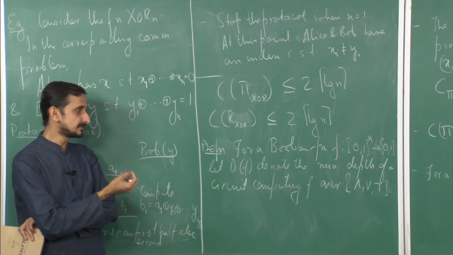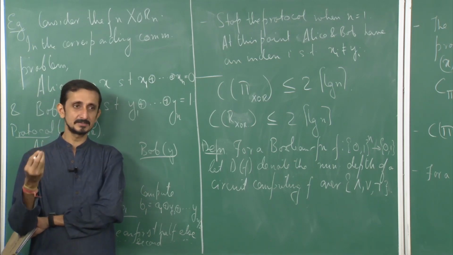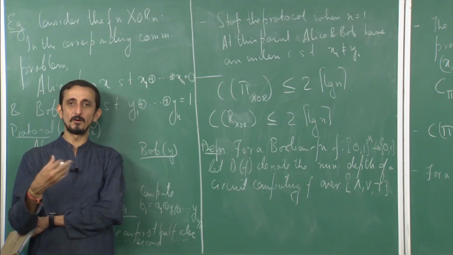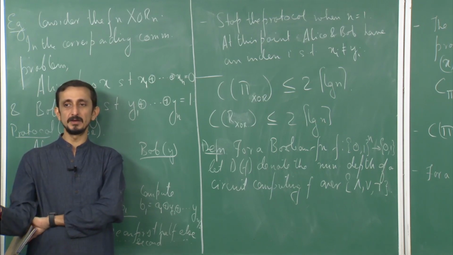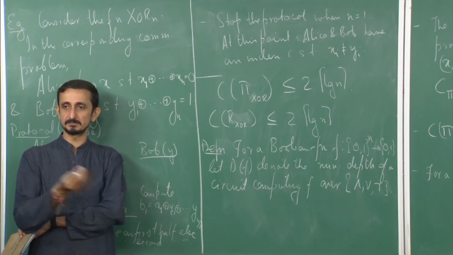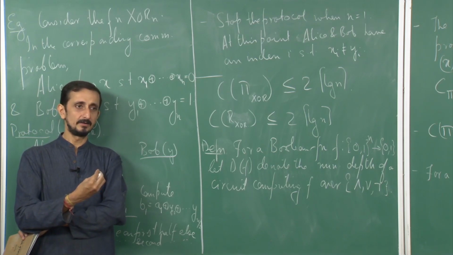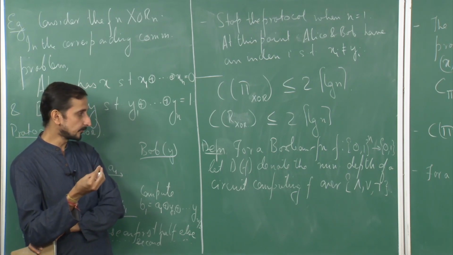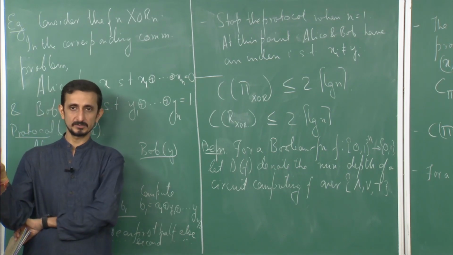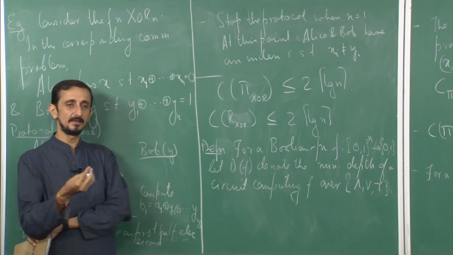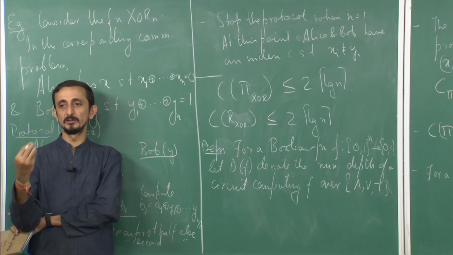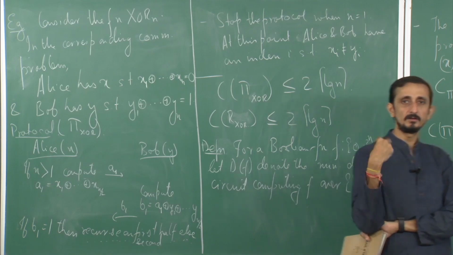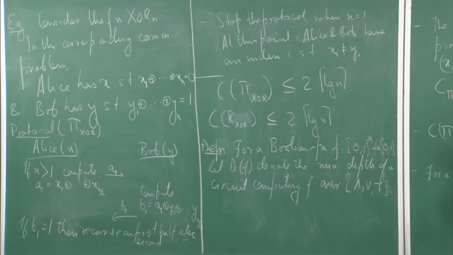Again, it is just the pigeonhole principle. If you have a circuit whose depth is less than log n, which has bounded fan-in, then it must skip some input. It cannot depend on all inputs if its depth is, let's say, small o of log n. So its depth must be at least log n so that it looks at all the inputs. And the parity function, the XOR function, must look at all the inputs, because even if you skip one bit of the input, the parity function can depend on that bit. So we know this.